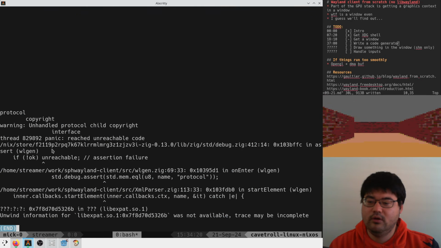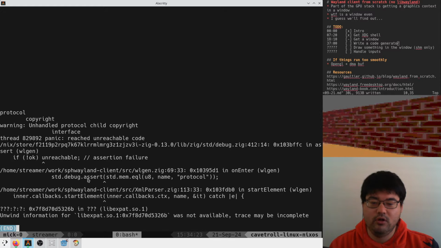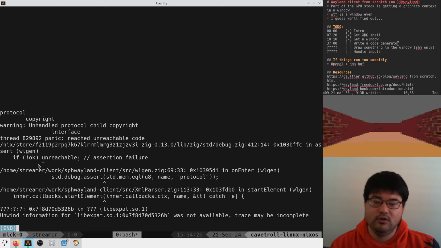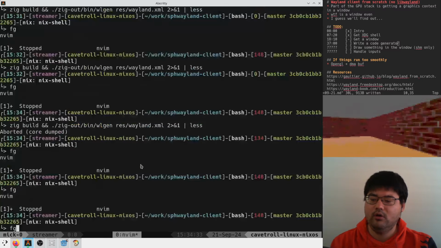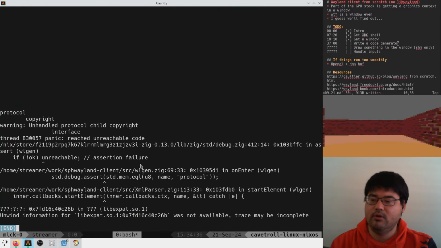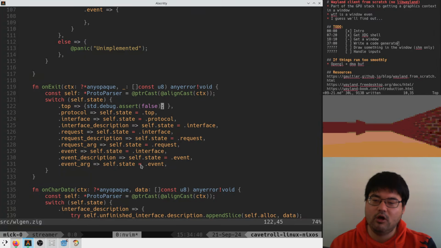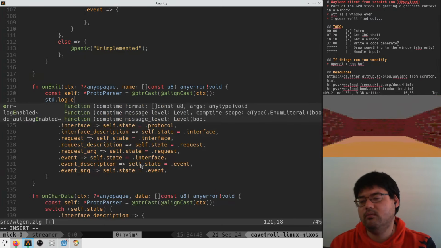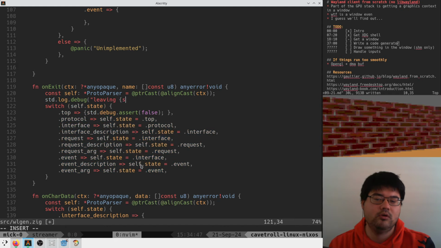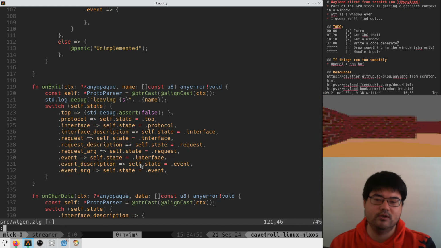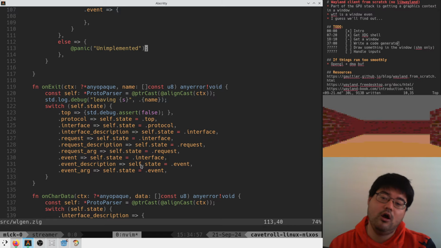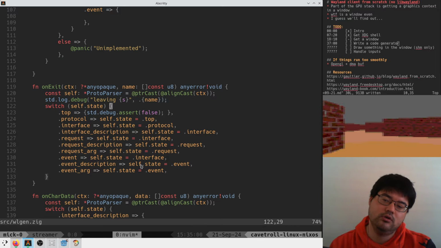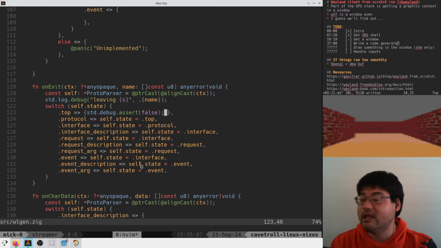Okay, so we got unreachable here. At assert name protocol. Interesting. So it would be kind of interesting to know where we are in the file. This is also happening right off rip. Right, we're like getting into interface, and can we like maybe log what we're leaving? Because that feels like it's useful information. So we are leaving copyright. Oof. So because we didn't enter the copyright section, we also didn't leave the copyright section.